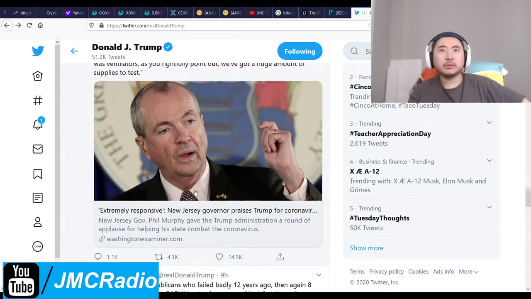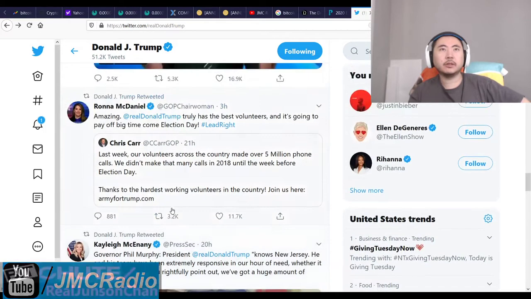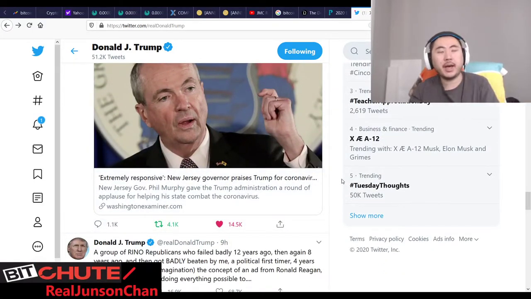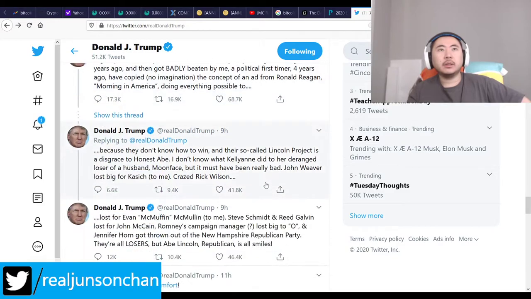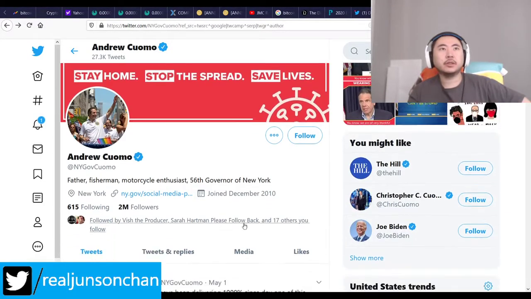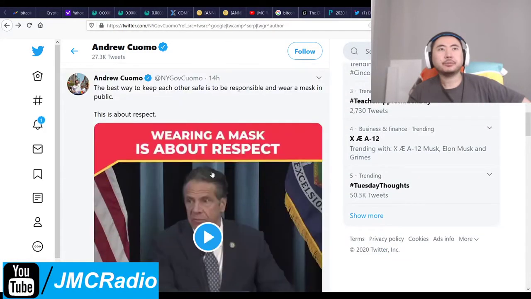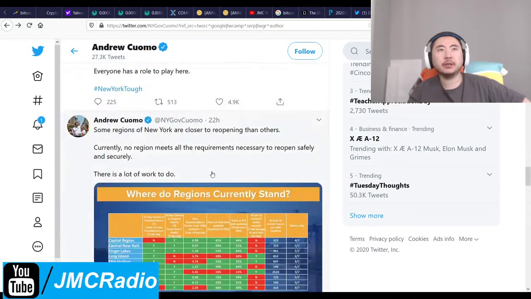Share your responsive. Wow. So the shitlib governor of New Jersey, who actually has a law passed, which is not being enforced, thankfully, to confiscate everyone's guns. I read this yesterday. So okay, not too much stuff here. Let's see, what does Cuomo have? Maybe we'll all still have to wear these stupid masks. Okay, so he has nothing new.